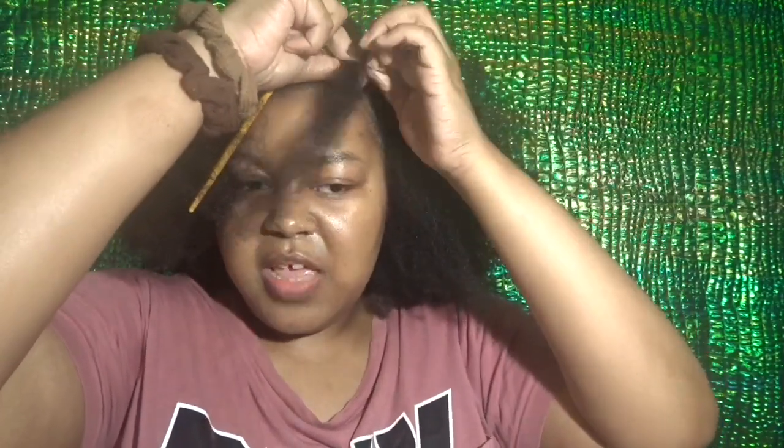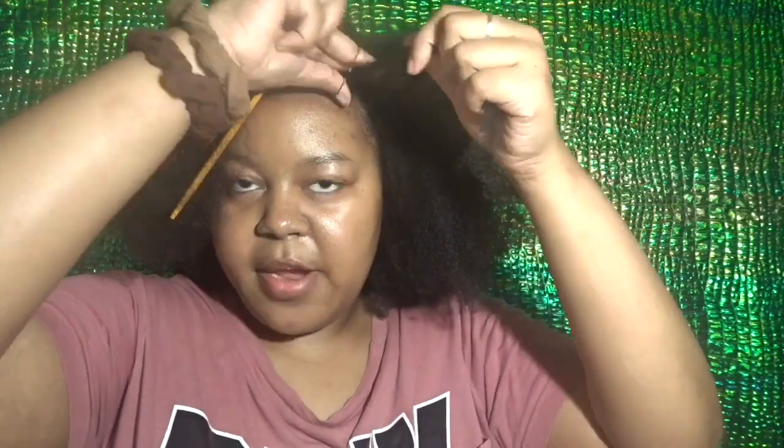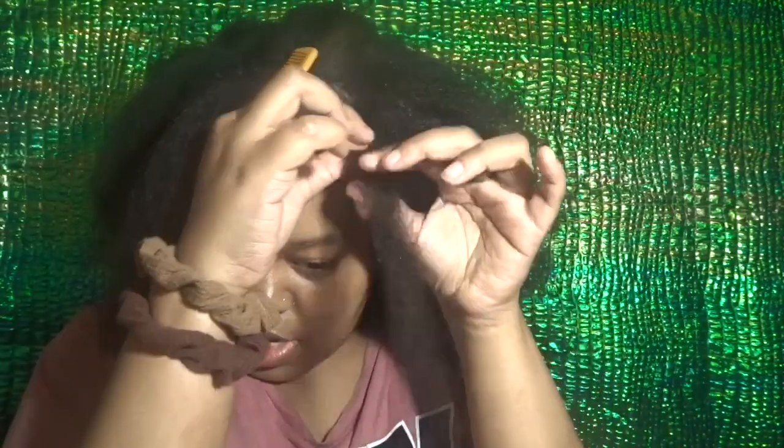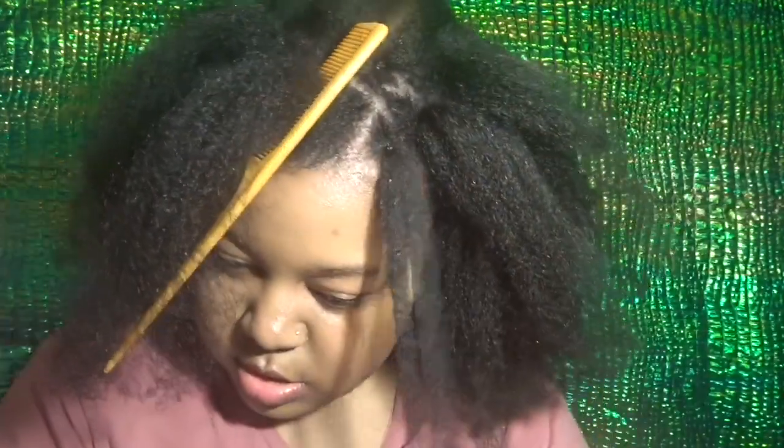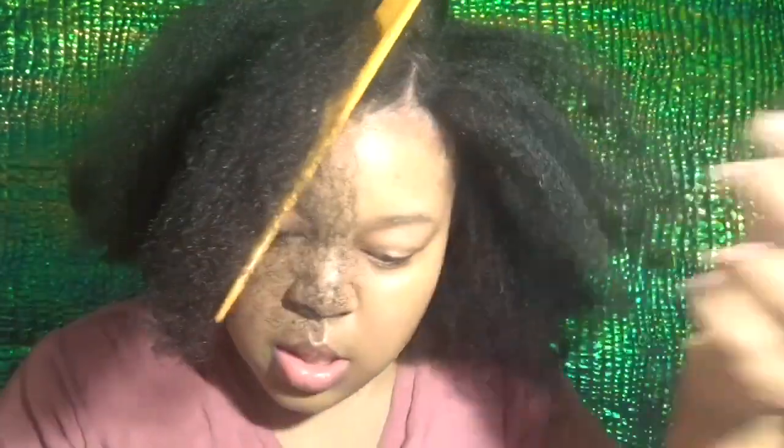just depends if I have a bigger parting of hair, because all of these are not the same size. I think I'm on 4 and 5. Do 5 with this one. But yeah, I've been going around 5 to 6 times. And there we go.